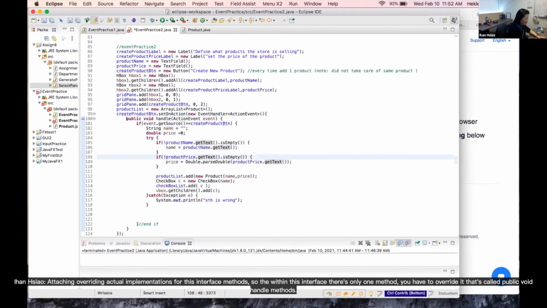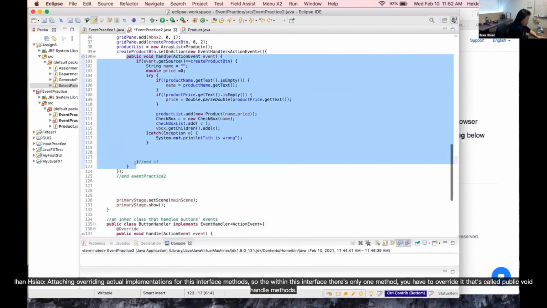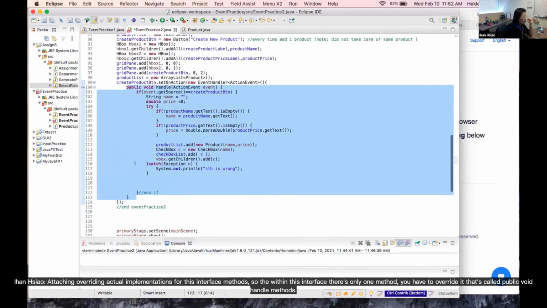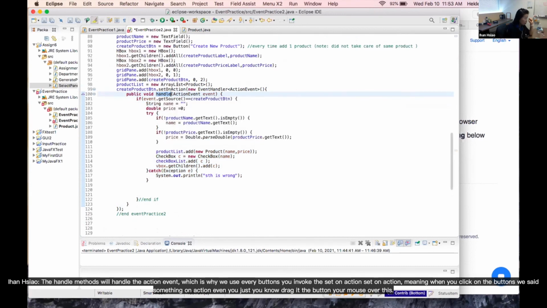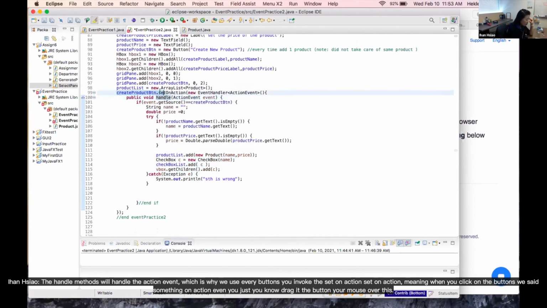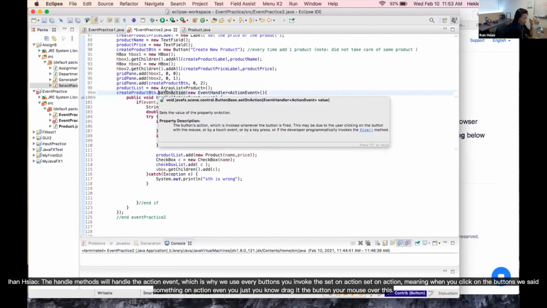Within this interface, there's only one method you have to override. That's the public void handle method. The handle method will handle the action event, which is why for every button you invoke setOnAction. Set on action means when you click on the button, we set something on action.